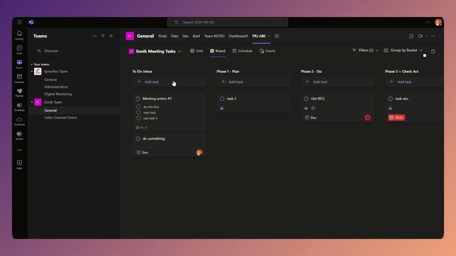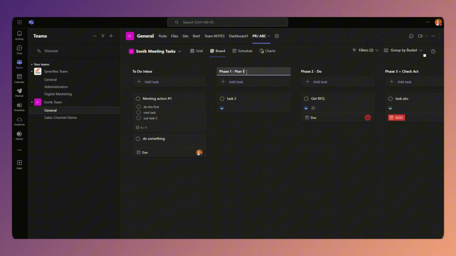So when you come in here, you only see this particular column, right? Now it will be to do or anything, and you can just go in and change it. I can rename it. So you just put in your to-do inbox, meaning any to-do, you just dump it right over here, and then you can change the others, let's say plan 1.